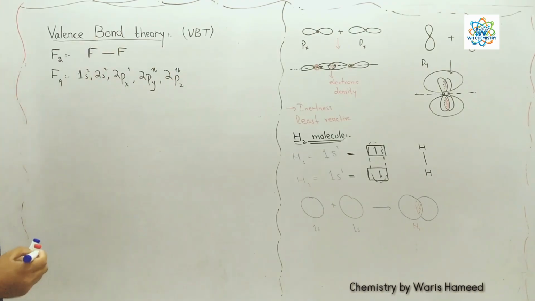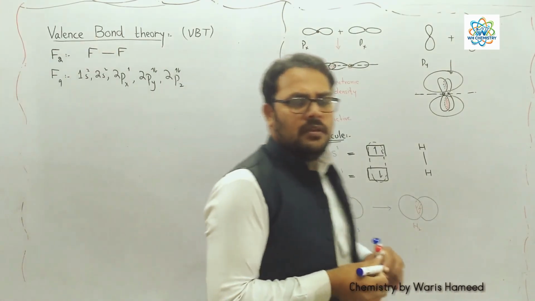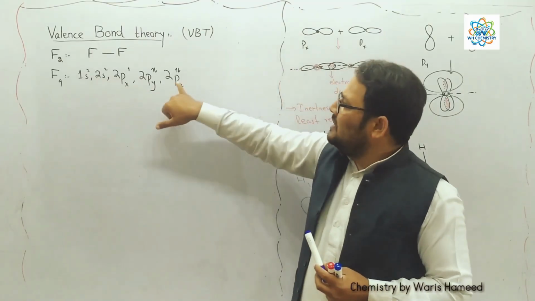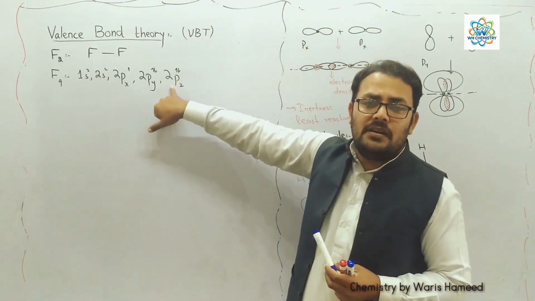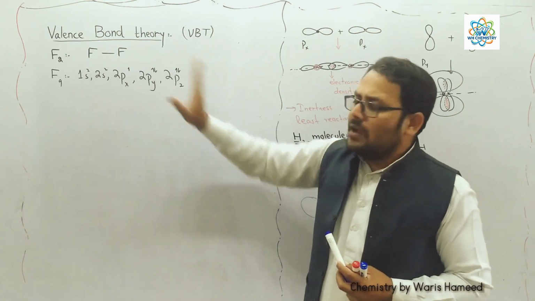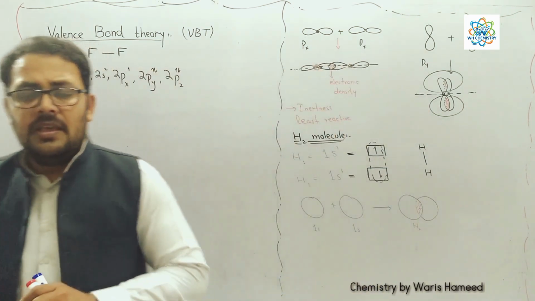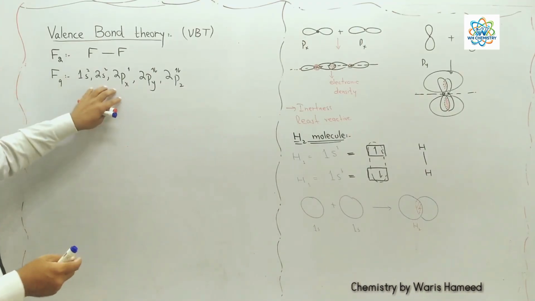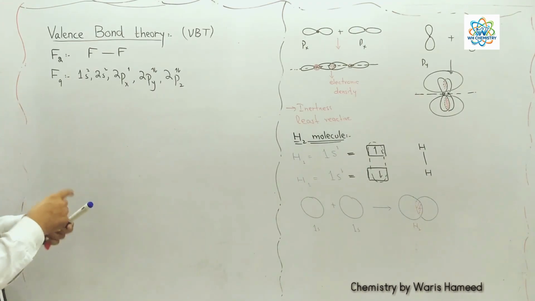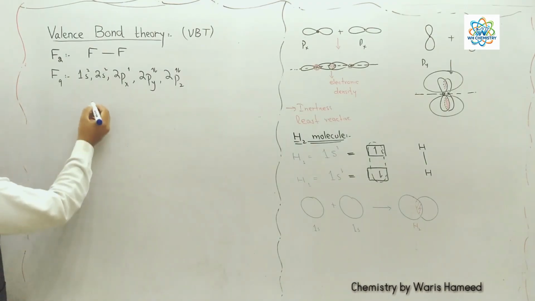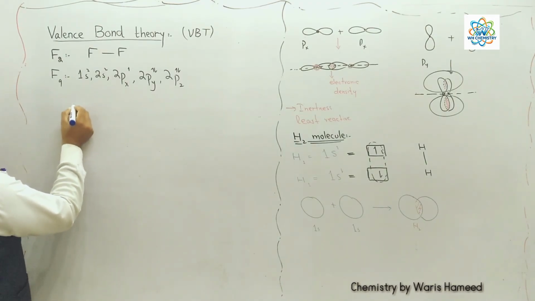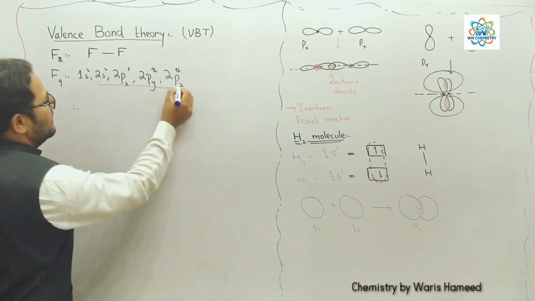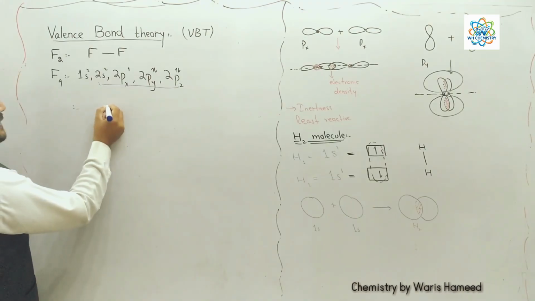Now you can calculate the number of electrons. There are 9 electrons in these orbitals. You can keep 2pz as the unpaired atomic orbital, or px. The second fluorine should have such electronic configuration. Now their diagram, first of all, their bonding, drawing in block form. These are the atomic orbitals, valence atomic orbitals.